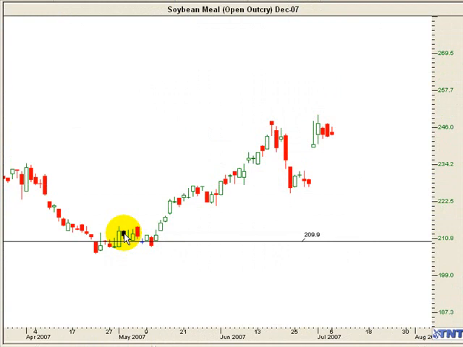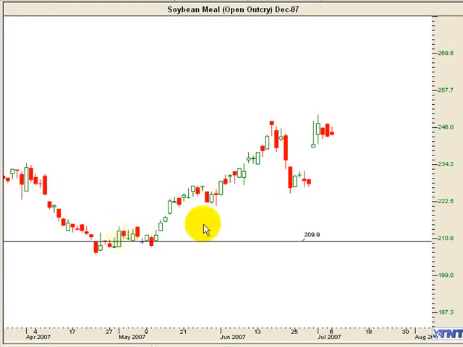You'll often hear me refer to the confirmation of support or the confirmation of resistance. And all that really means is learning to recognize when the market is showing you support or when it is showing you resistance. Now you might ask, Eric, how in the world do I do that? Well, let's take a look at an example.